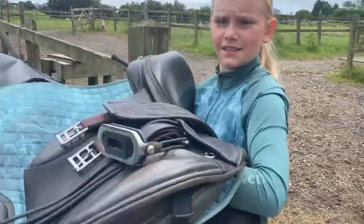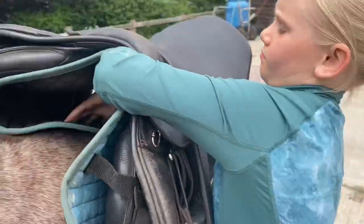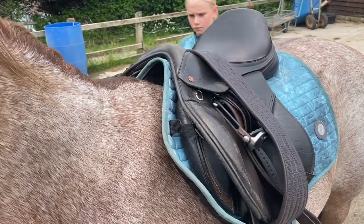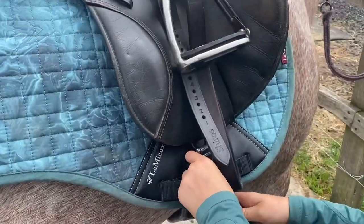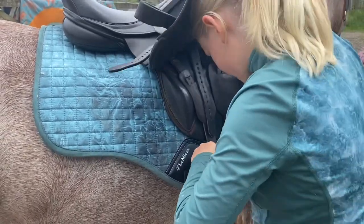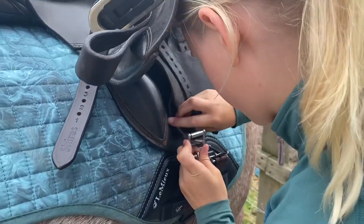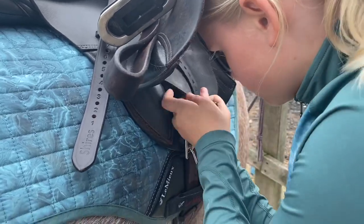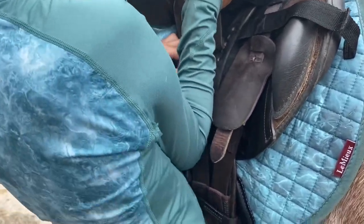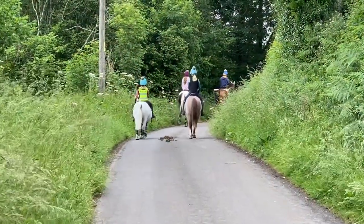So now we are going to put on Hattie's saddle. So I'm just now doing the girth up. And it's quite a hard job. So the first and the third one. So now I just have to do this one up. So Mummy had to do the rest of Hattie's saddle because I had a little drama with my boots, and we haven't got any footage of that. So here we are off for our hack.